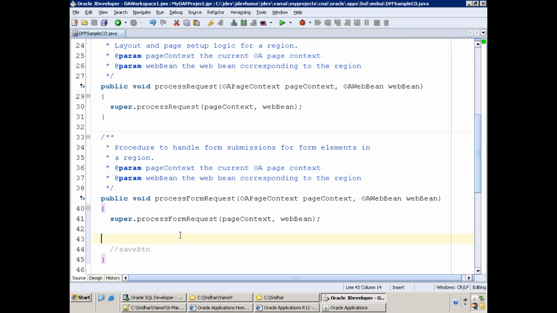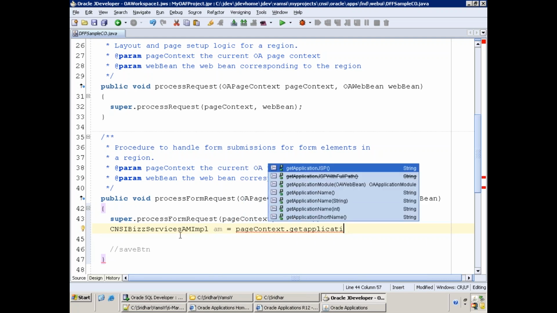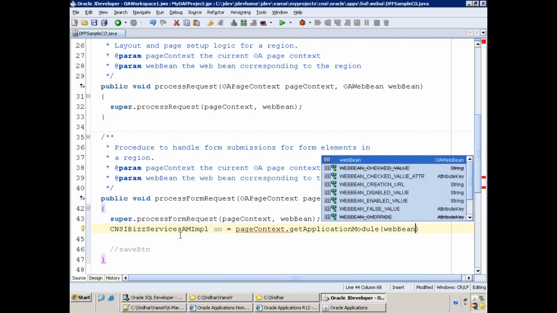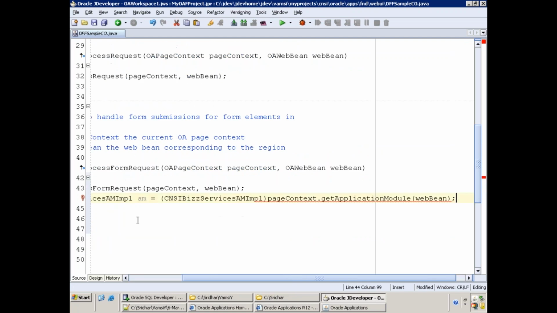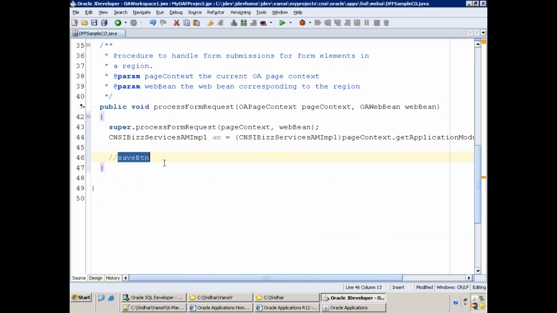So we'll just write the logic. Save button.